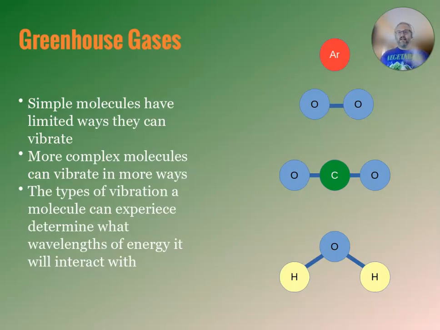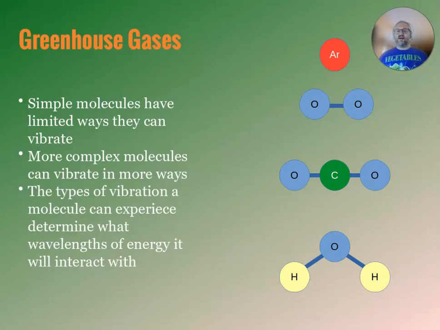In addition to moving around, the oxygen molecule can do one kind of vibration. The two oxygens can move apart and back together. So it can stretch and squish. That's the one motion that it can do within itself, the one way that the molecule itself can change shape. The same thing is true for nitrogen. Most of the nitrogen in our atmosphere is N2, same setup, two nitrogen atoms connected by a chemical bond, and so it can stretch and squish, but that's the only way that it has to change shape.